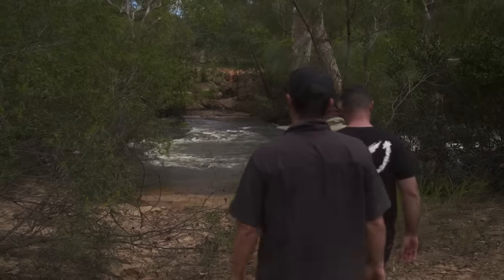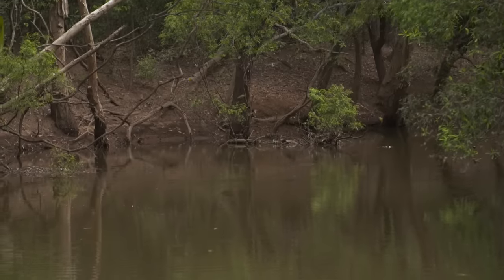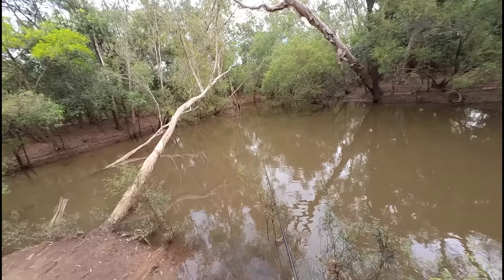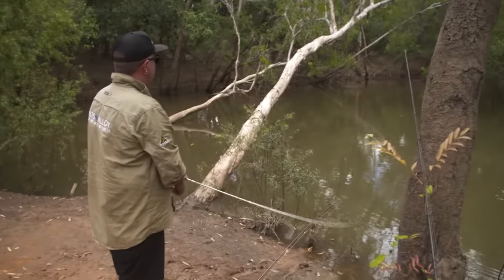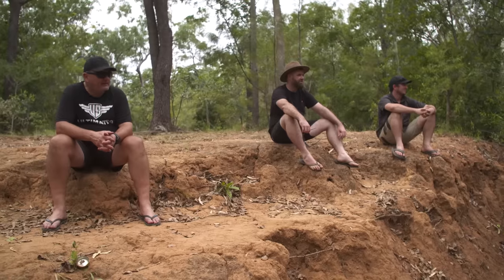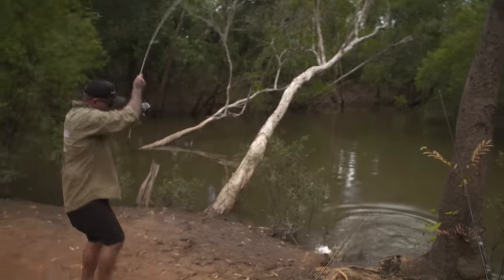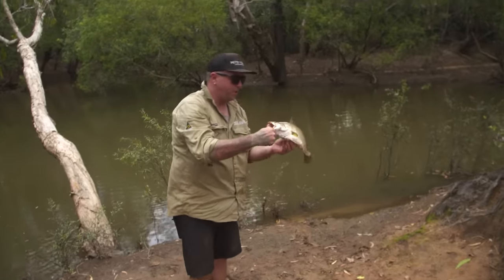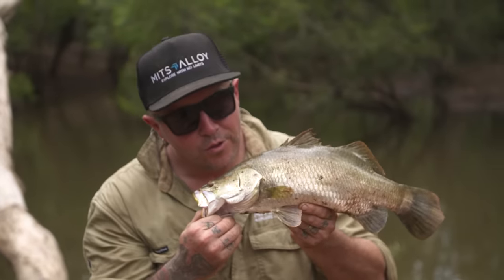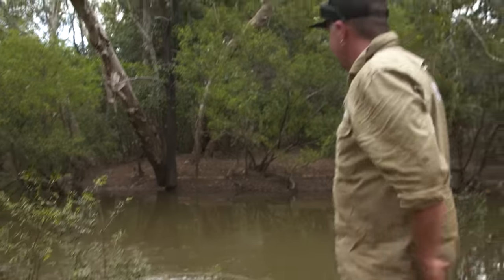With the creek behind us, we were finally able to get to our goal, a stretch of river primed for catching barra. And the lines have barely touched the water before we get our first bite. Yeah, little one. That's it. First buzzer. Yeah. Well done. On the board. Well, that's really cool for many reasons. A barra, and Az's first one. A little bit too small to keep, but it's a really good sign.